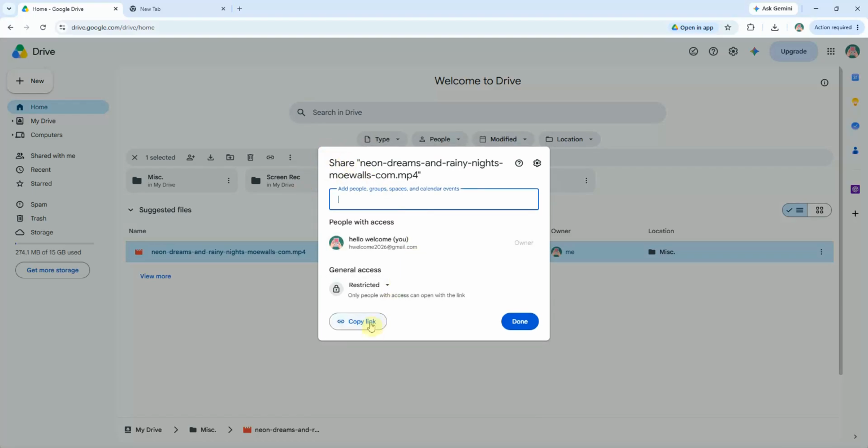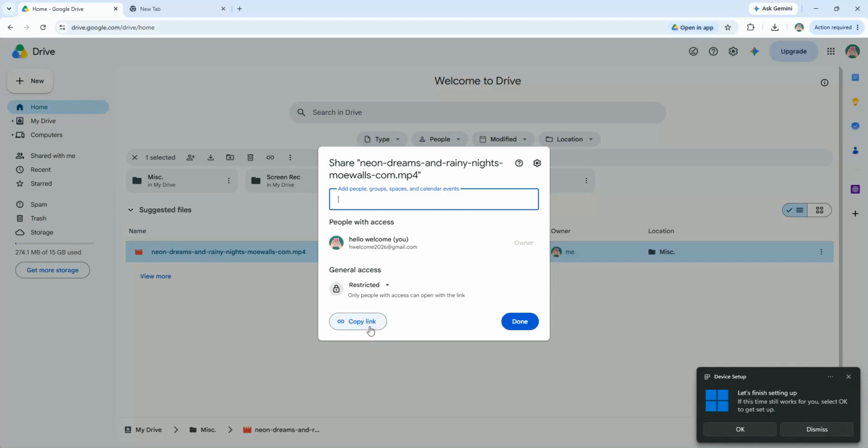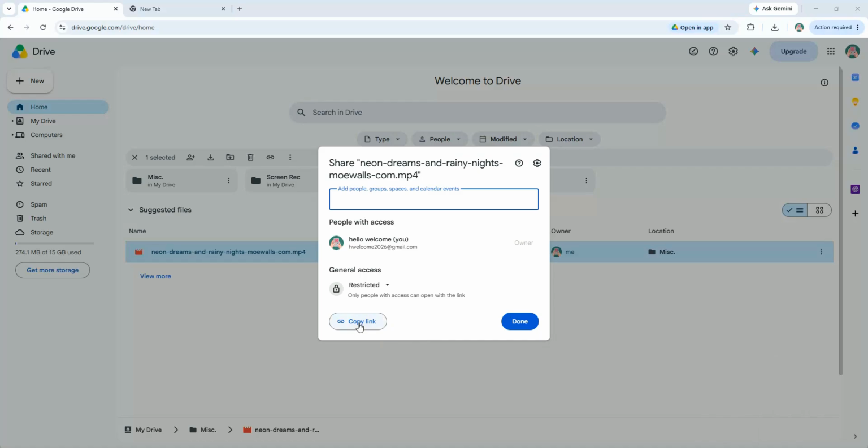Get Link. Make sure to adjust the link settings to control who can access it and their permission level. Click on Copy Link to copy the shareable link to your clipboard. You can then paste it into an email or message for easy sharing. Remember, if you're sharing sensitive information, check the permissions carefully to ensure only the right people have access.